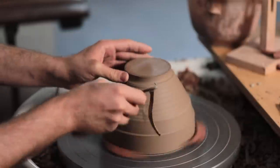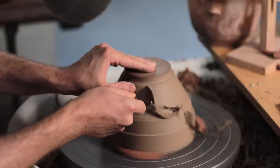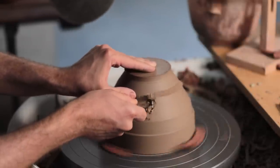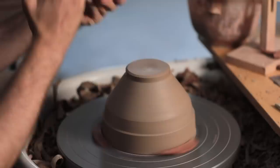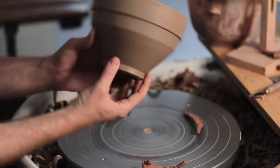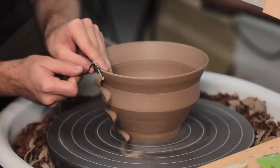With the smoother clay bodies I can switch back to my tungsten carbide turning tools, which makes the process of trimming so much more enjoyable. With the rather dull steel turning tools, it can sometimes feel like you're really pressing the tools into the clay, to the point where the shape of the pot might actually change due to that pressure. Whereas with the really sharp tungsten carbide, you're cutting through the clay, and I feel as if I'm able to trim much more refined shapes with these.